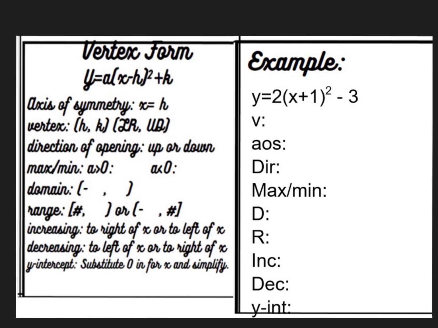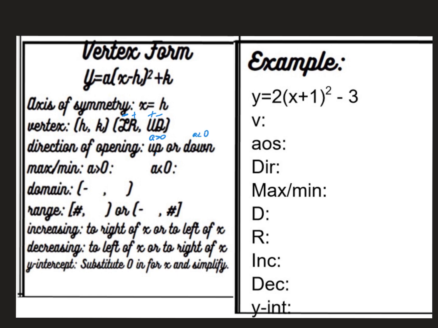So here's vertex form. Quickly, I'll go over this. You have this on your sheet that you're using to take these notes. Most of this is what I have written already. Left or right. Right, oops, sorry, I goofed that. Negative, positive, positive, negative, which we know. We've already done it. It opens up if A is positive. It opens down if A is negative.